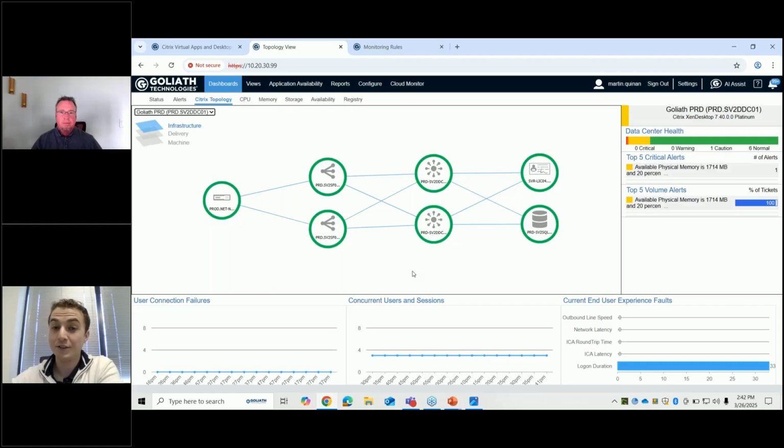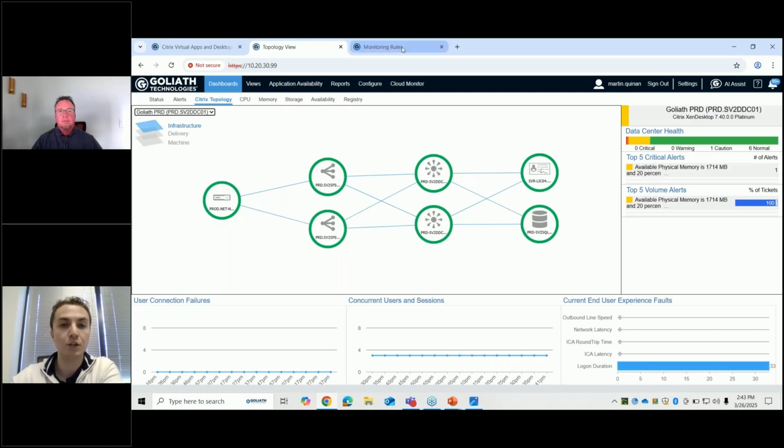Sure. I'll answer that in twofold. Goliath in and of itself is just a matter of hours. It's a matter of building up the server infrastructure, which is usually a Windows app server and backend database. Get all that set up. Everything else pretty much automatically deploys, just like I showed you with the API here that automatically builds this. We do all the rest of the auto discovering as well. Usually data collection and operational use can be achieved in as little as an hour or two.